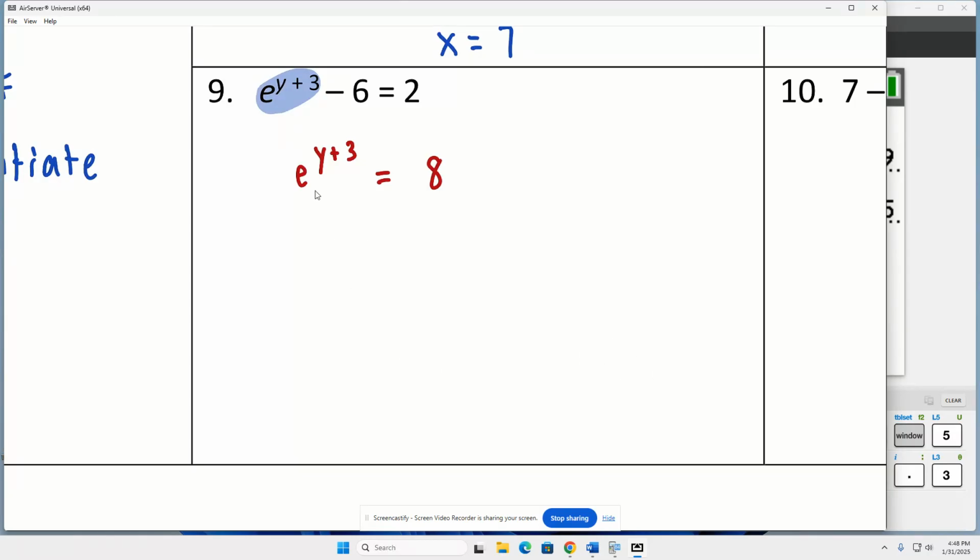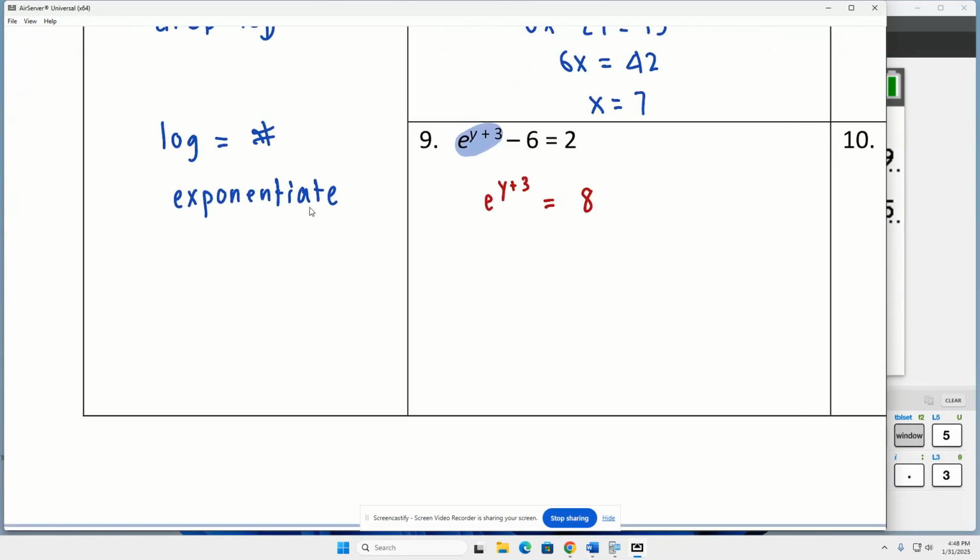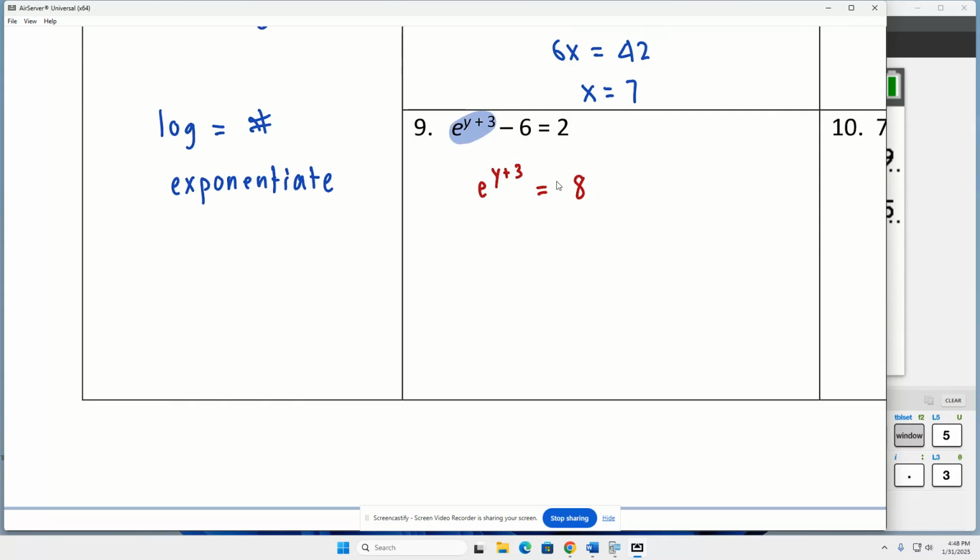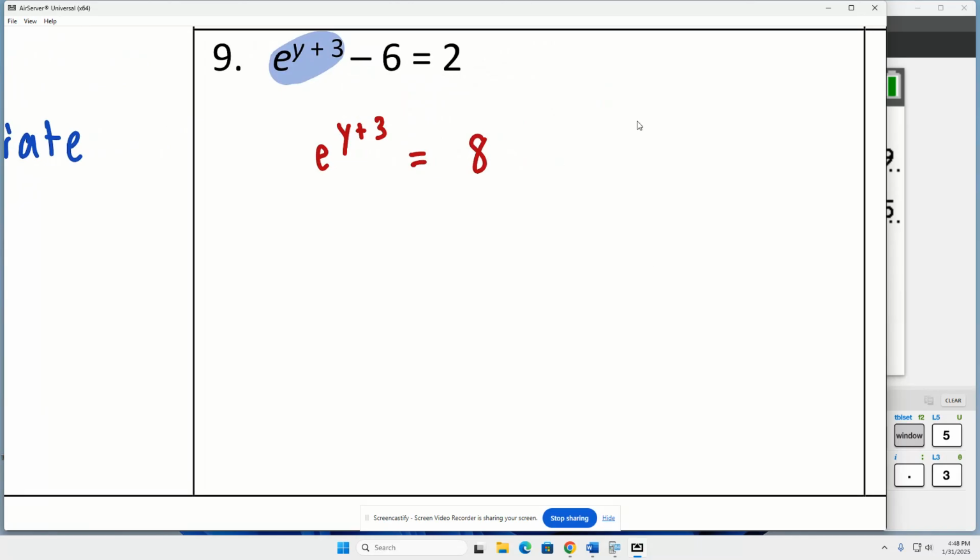Now we're ready to solve this exponential equation. It's exponential. So again, just like we did before, and again, I can't make 8 have a base e, so we're going to solve an exponential equation by rewriting it as a logarithm. This is still exponential, and we still solve exponential by rewriting it as a log. Because my base is e, I'm going to rewrite it as natural log, and then I'm going to do the loop. Natural log, understood base e, of 8 equals y plus 3.